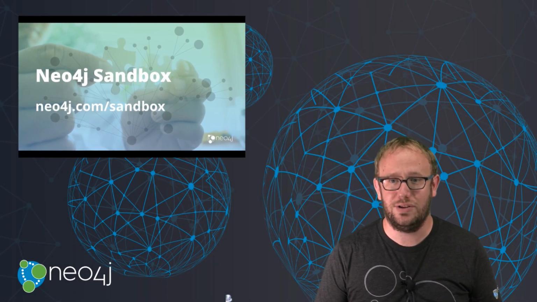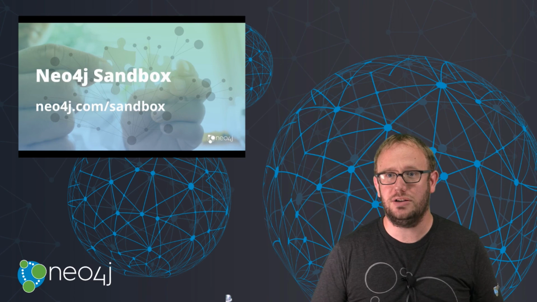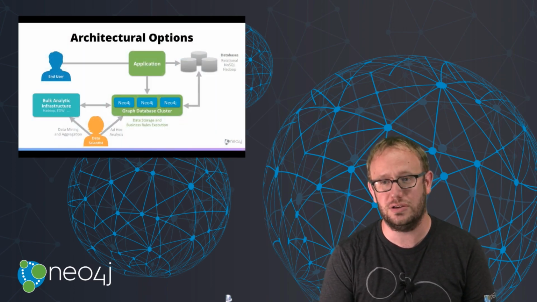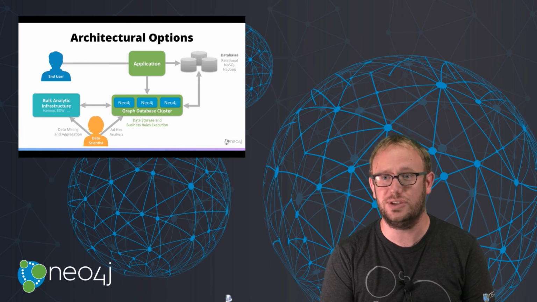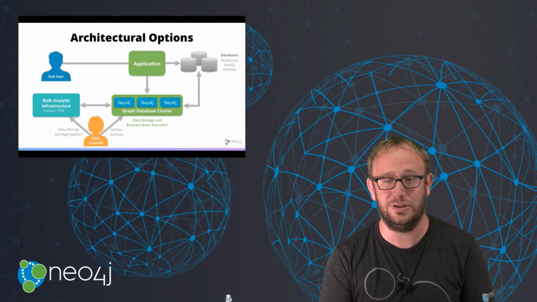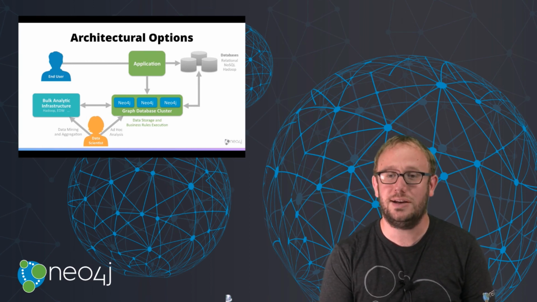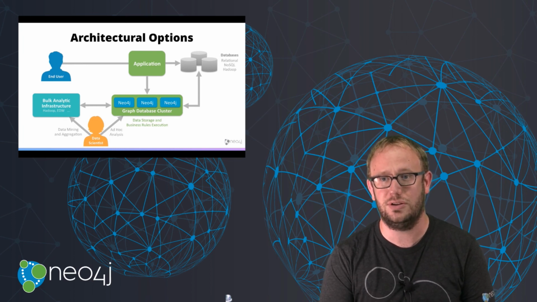Okay, so we're back in the presentation here. Let's talk a little bit about your options for your architecture. How do you integrate Neo4j with your enterprise architecture? Well, you have your applications that are trying to make real-time decisions on your data. Those applications probably interact with a variety of different data sources, relational databases, other NoSQL databases, using Hadoop infrastructure as an example. And those applications can also use a Neo4j cluster.